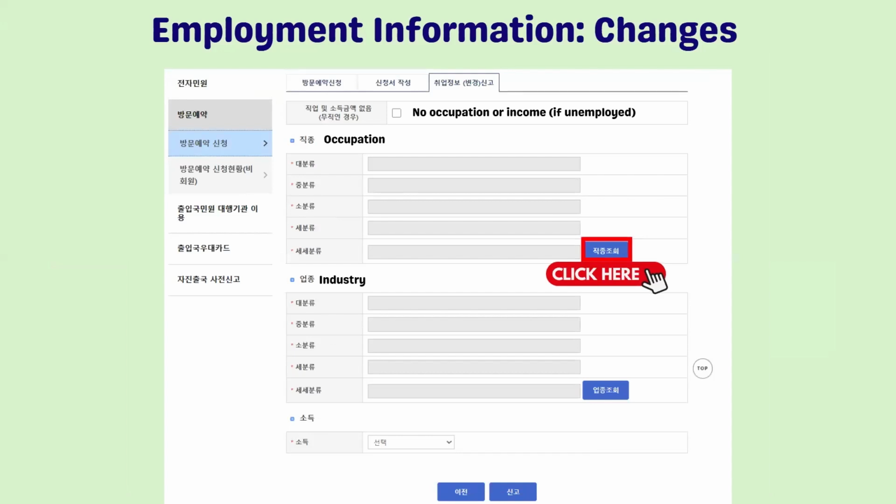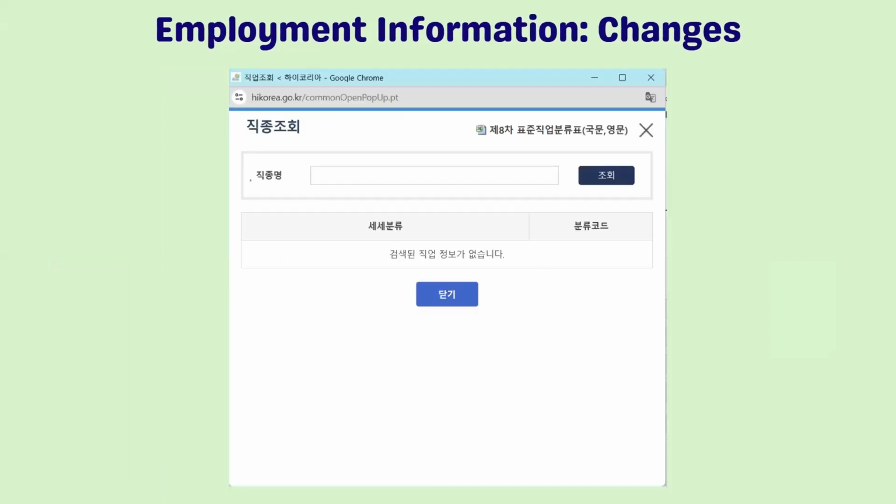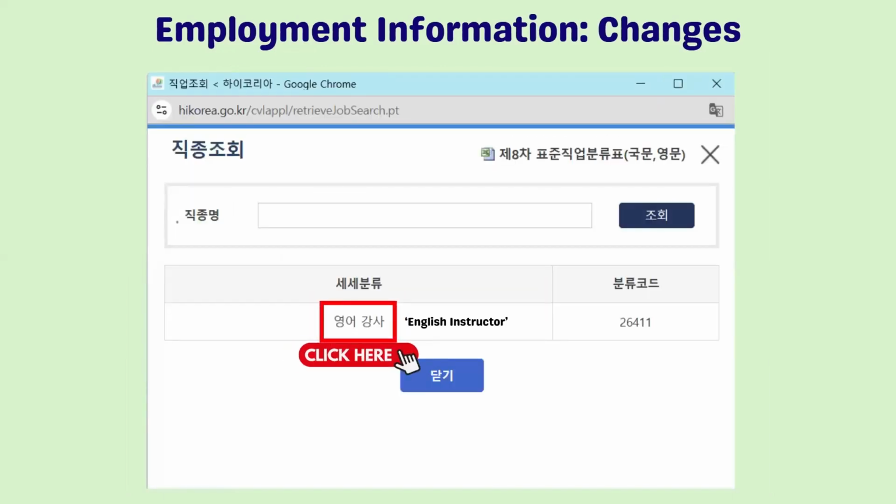To enter your occupation, click the blue button. In the search bar, type 영어 and hit search. Click the job title, 영어 강사.